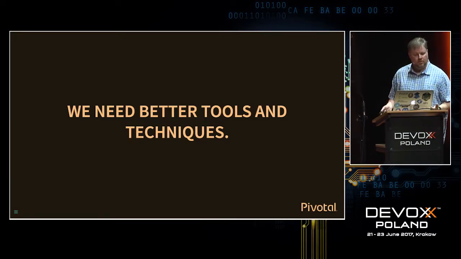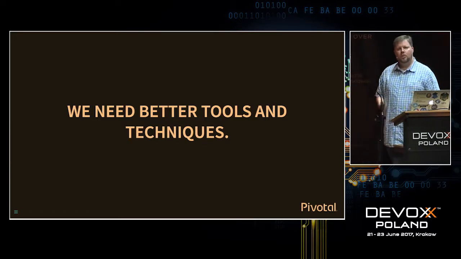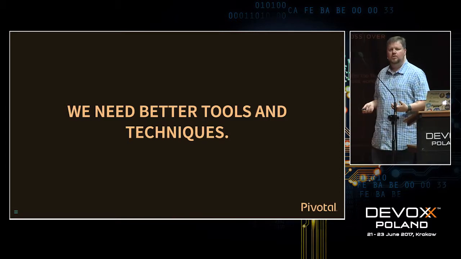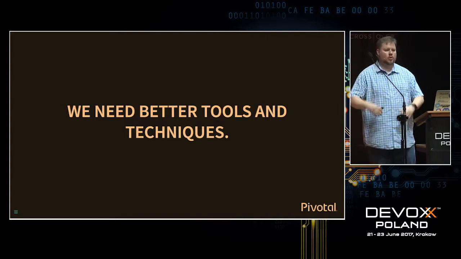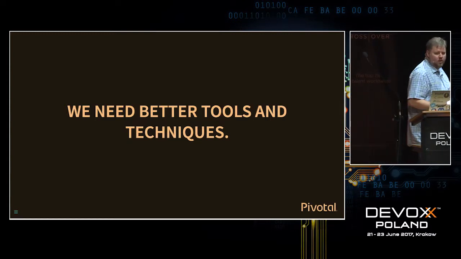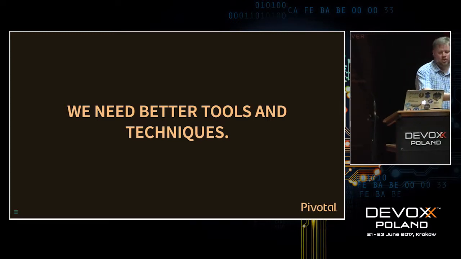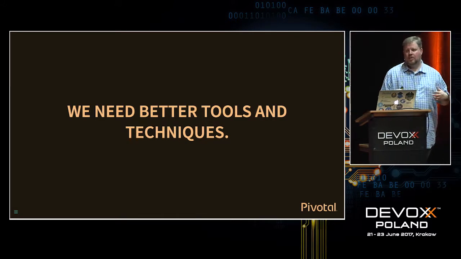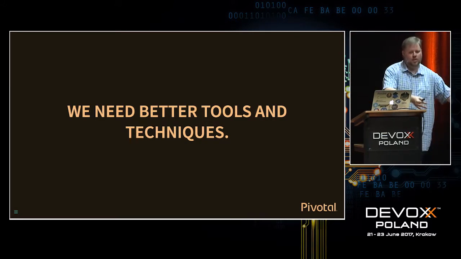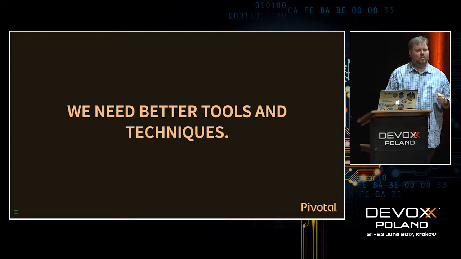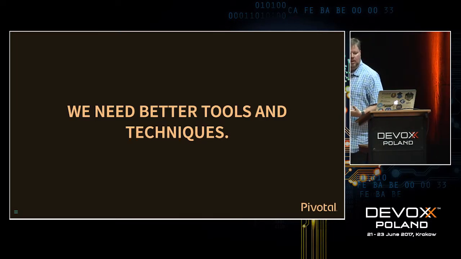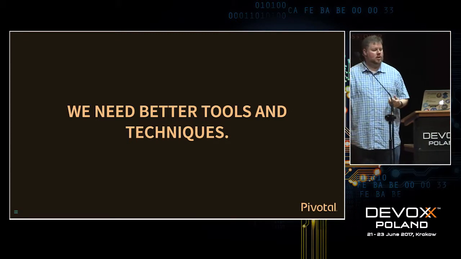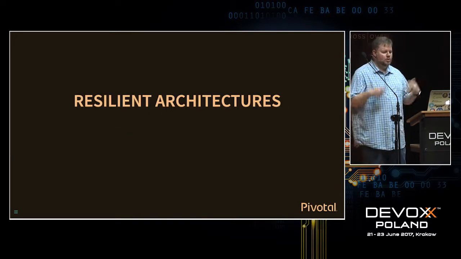Now, if we want to work this way, we really need, I say better, maybe different tools and different techniques. And ultimately, we need the architecture to give them to us. Like, we can't just assume that we're going to go build a bunch of software the way we've always been building software and throw it into production, and we're somehow going to magically be able to depend on an operations team to make all this stuff happen. We actually need to build the software differently. And so that's where we're going to get into talking about this notion of resilient architectures.